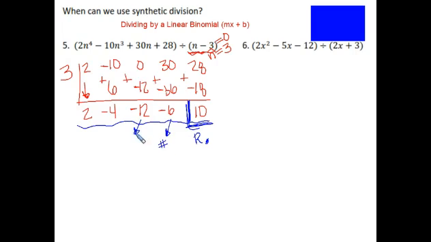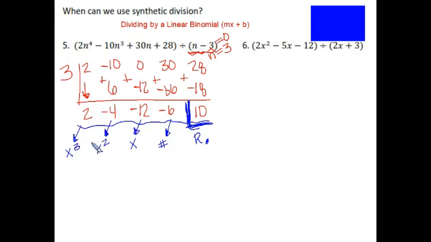This negative 12 is representing how many x's you have. This negative 4 is representing how many x squared you have. And this 2 is representing how many x cubes you have. Now if we had more numbers, we would just continue our pattern, but notice how we always start off here with our remainder and kind of work backwards.